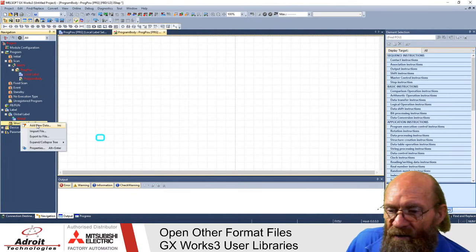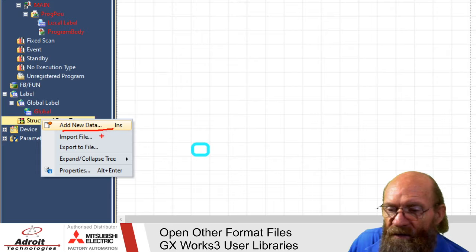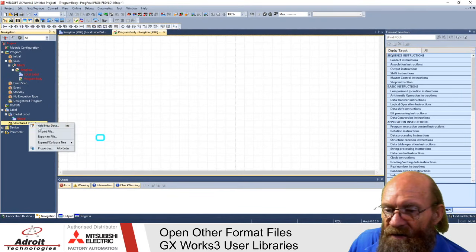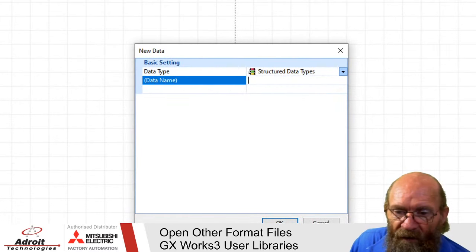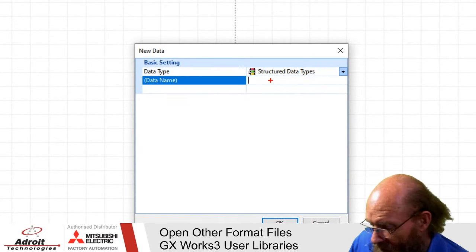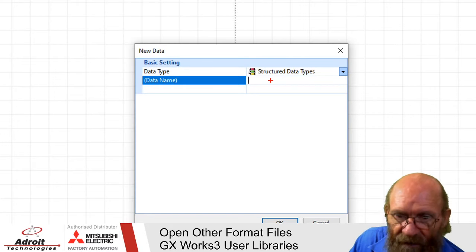I just add new data to my library. Adding new data gives me a dialog box, and I need to give it a name. In there I need to specify a name for my structure.